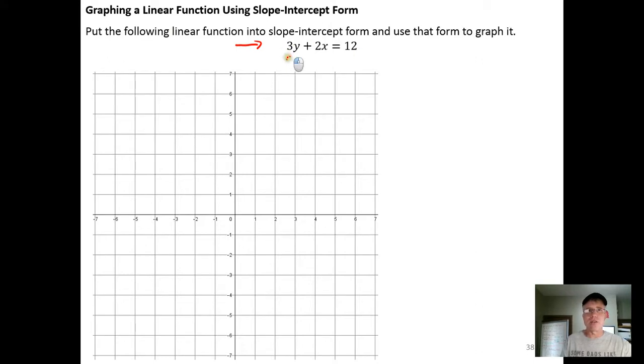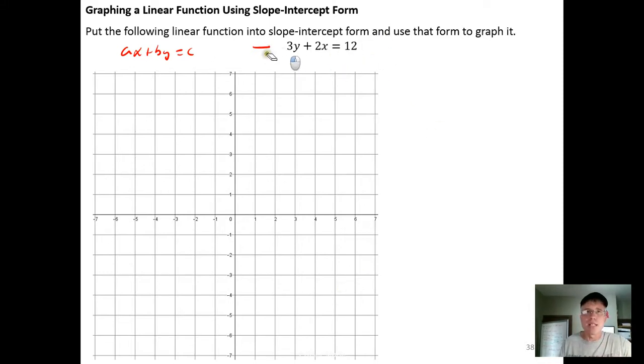It's in standard form because it's in the form ax plus by equals c, in the sense that this is the b times y, this is the ax, equals, and here's the c. So it's in standard form. And the way that we graphed this in the previous videos, we found the x and the y intercepts, we plotted them, and then we drew the line through the x and the y intercepts.